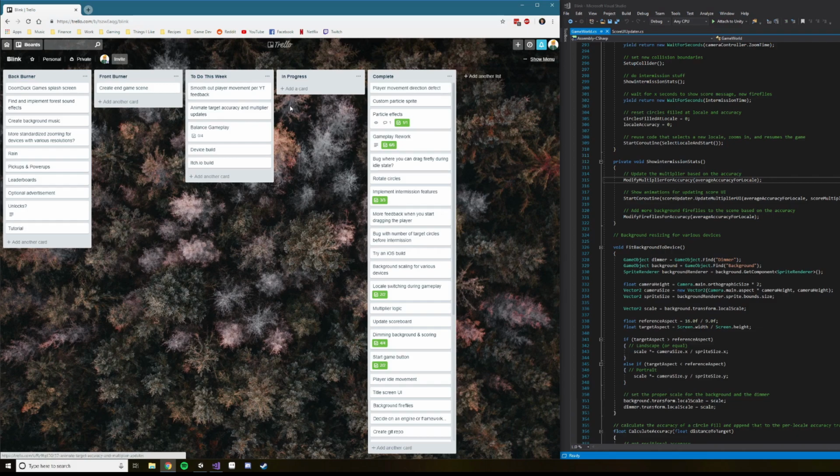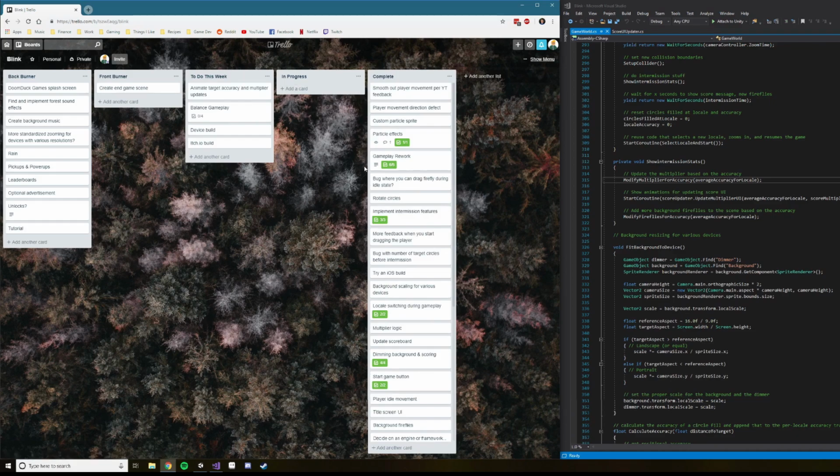The third thing was implementing a bit of feedback that I got from a viewer called DWS Games. He or she submitted the feedback that the player Firefly tracked the mouse or the finger a little too quickly, and it was a little bit unnatural looking. I totally agreed. So I went in and made a few tweaks to how I was moving the player, and that's resulted in the Firefly tracking the mouse a little bit less aggressively. I think overall that's resulted in the player moving a bit more gingerly, like a Firefly might actually move through the air. So I'm pleased with that. I'll show you guys a little bit of detail on how I achieved that.